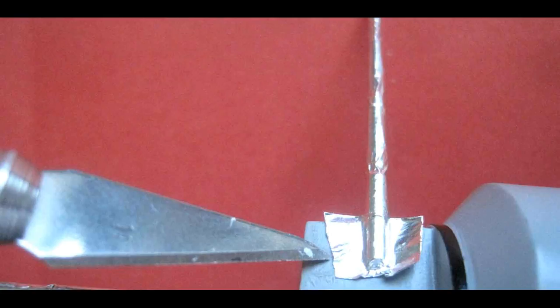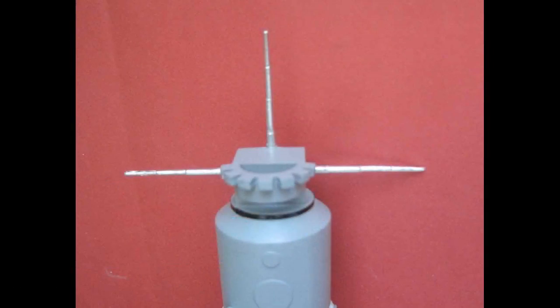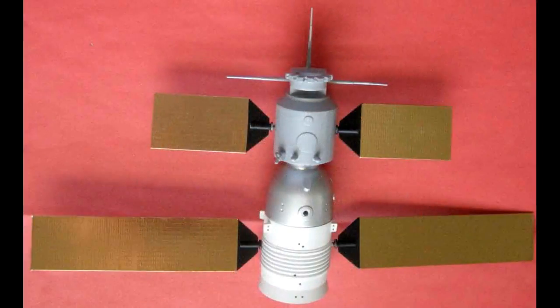Next, I wrapped the antenna with some chrome foil, and then trimmed off where the antenna are attached to the base there. In this photo, you can see where the chrome antenna really stand out from the medium gray of the payload section there. And there's also a black line. I used a piece of trim tape to make that black line around that section. I painted the main booster rocket nozzles silver, along with the thruster nozzles. Now, we can complete construction by adding the solar panels, just by inserting them into the receiving holes on the spacecraft. Note that it's a tight fit, so they can remain rotational if you want to change them, or you can glue them into place.